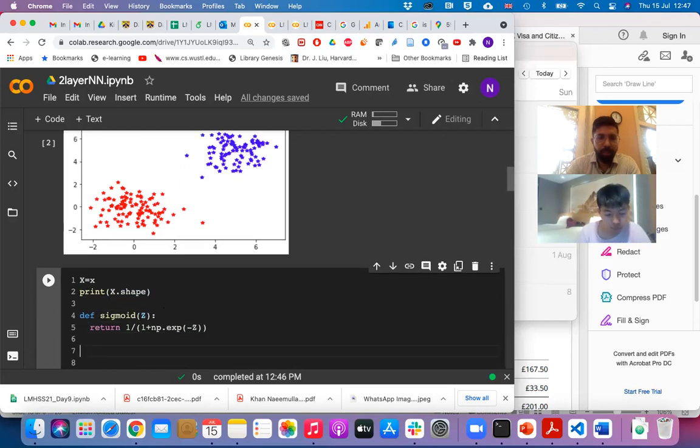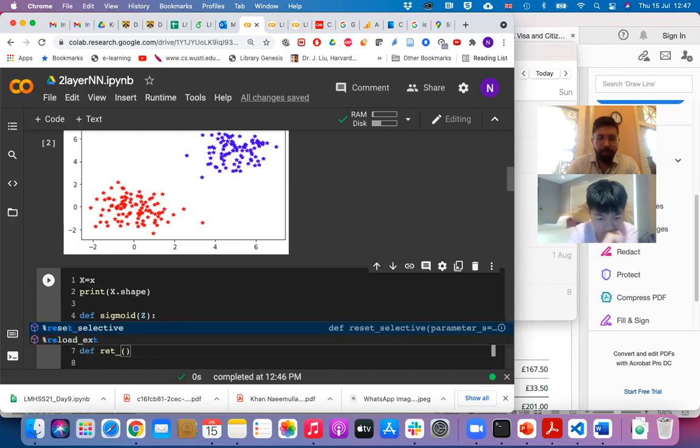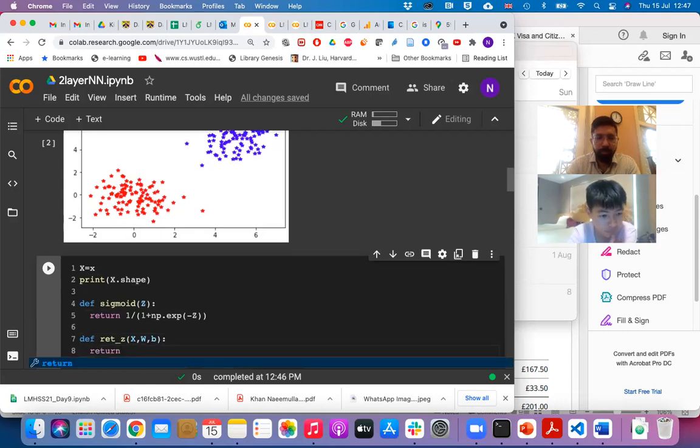This is the sigmoid. You need a function for the linear layer. Or in fact, let's use the same notation that I've used previously. I'll call it linear, return z. It takes in an x, a w, and a b, and it returns w times x plus b.